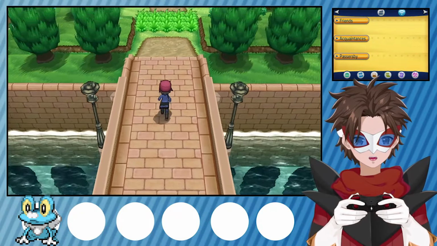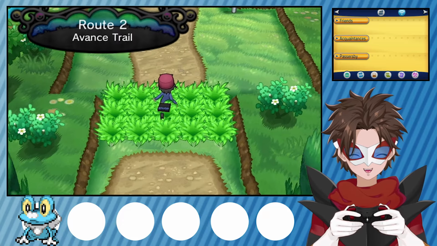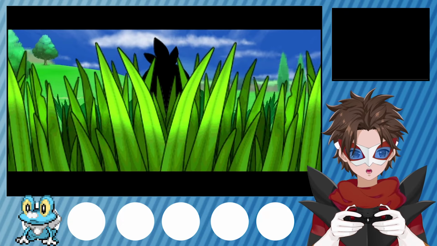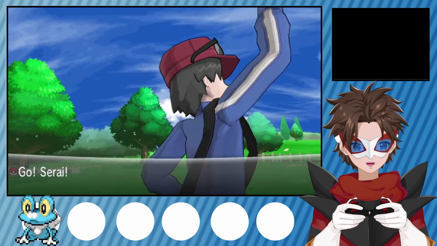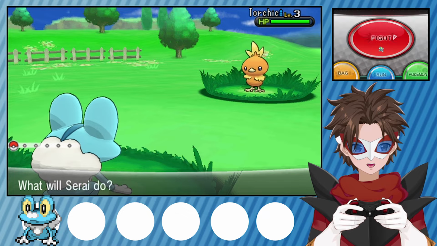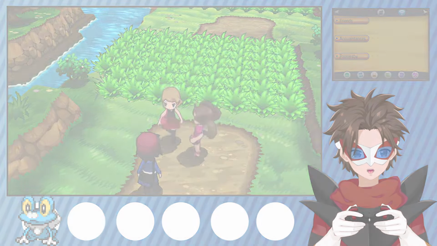Alright, so we're going to Route 2. This first encounter doesn't count because we don't have any balls. And, yeah, it kind of sucked to find. Oh, we got a Torchic! Oh, hell yeah, if we get a Torchic for our first encounter, that's gonna be sick. Oh, I love to use a Torchic, man. Can you imagine we got that?